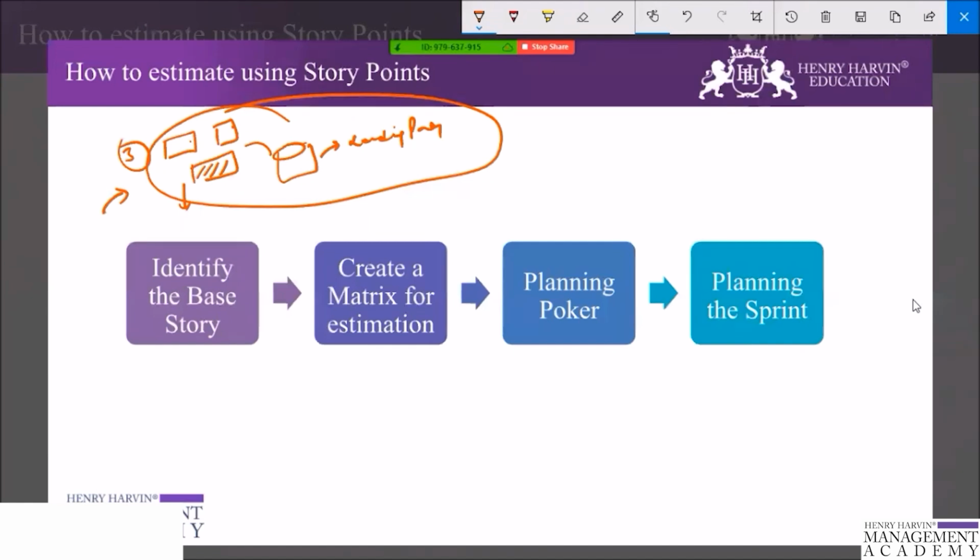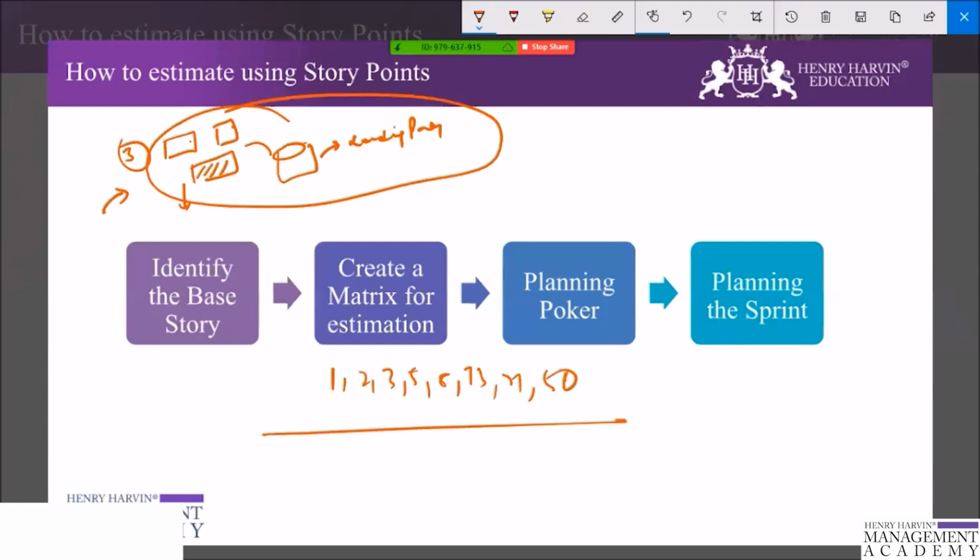Then you can define the estimation scale, create a metric for estimation, and use the planning Fibonacci series: 1, 2, 3, 5, 8, 13, 21, 50, something like that. So you identify the base story, and now you have defined the metrics for it.